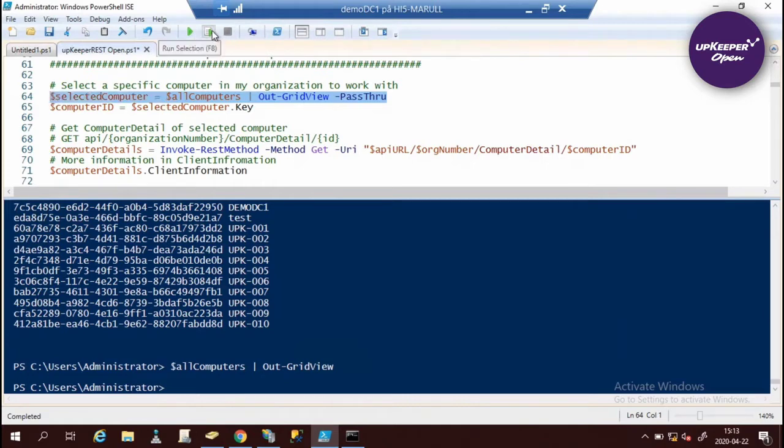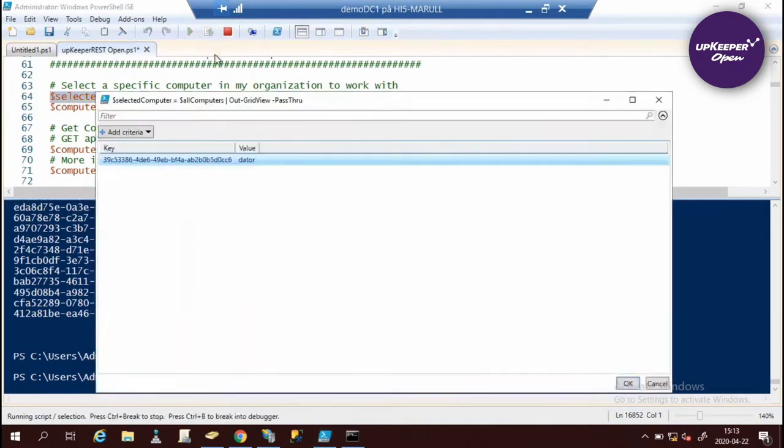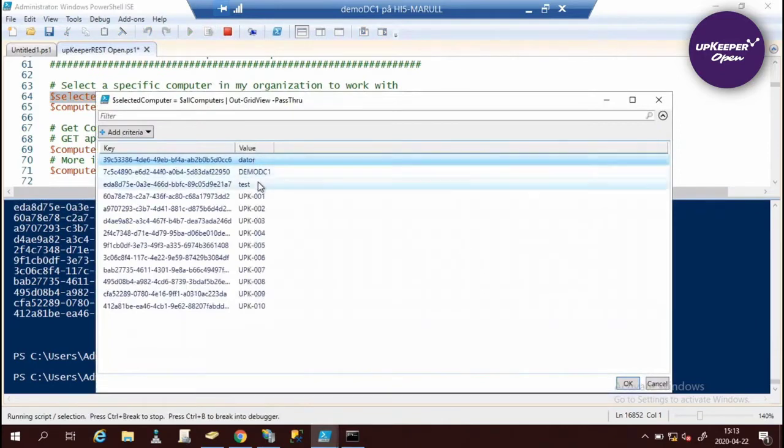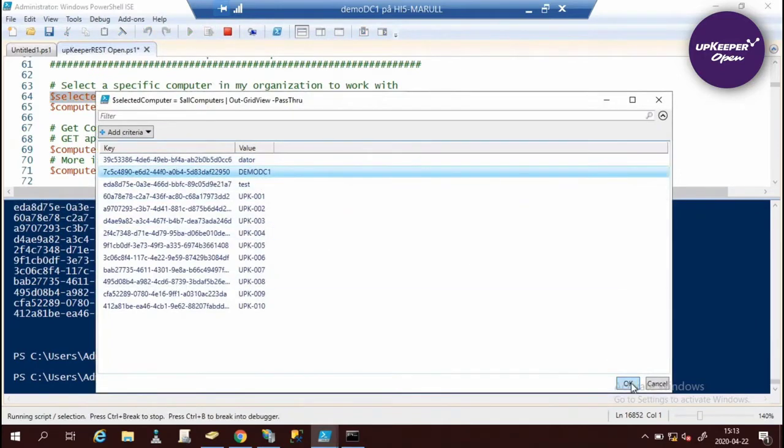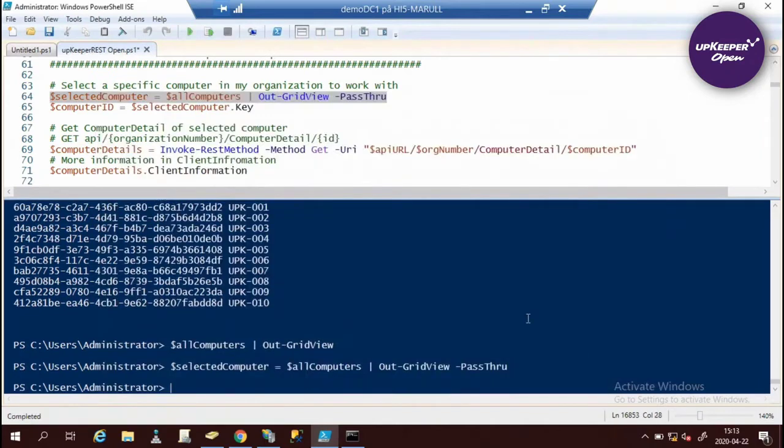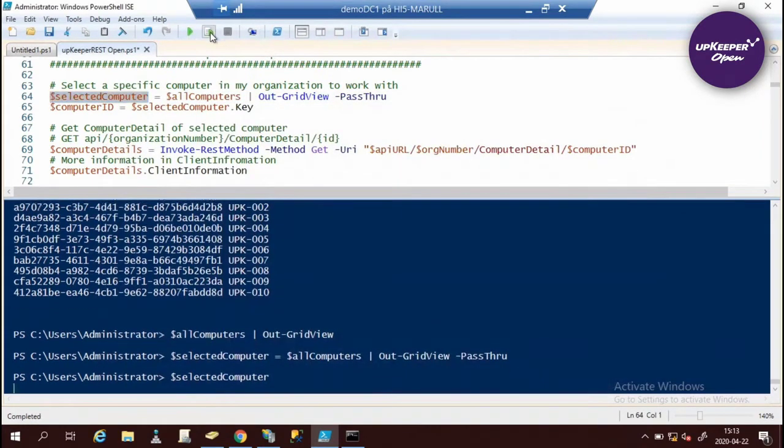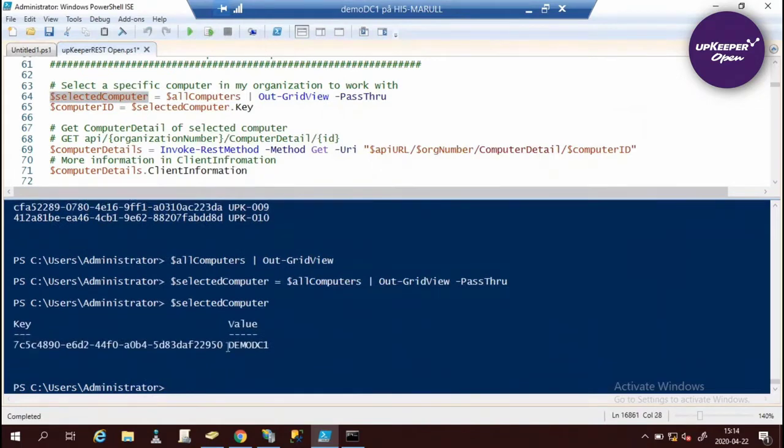So by running this line and choosing the computer I'm on, I have now selected just my computer, demo domain controller 1.